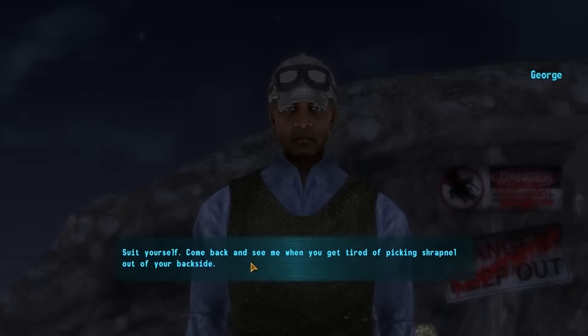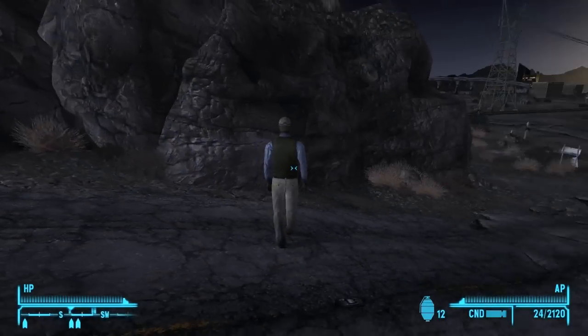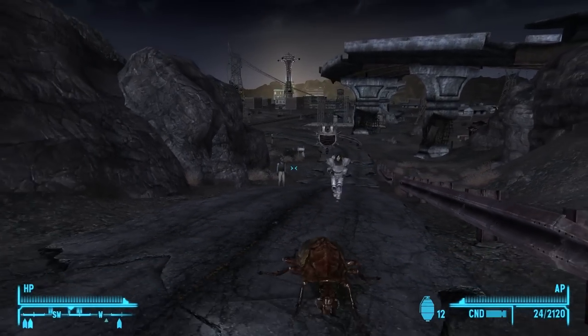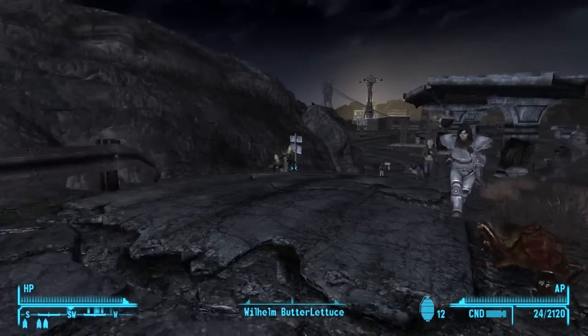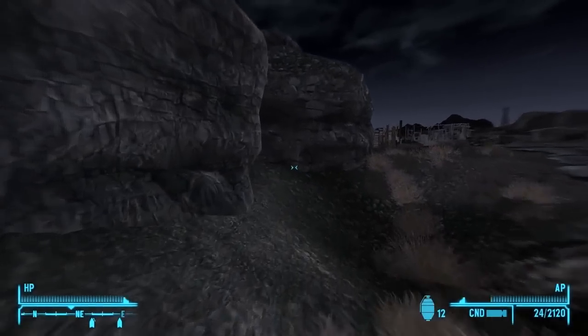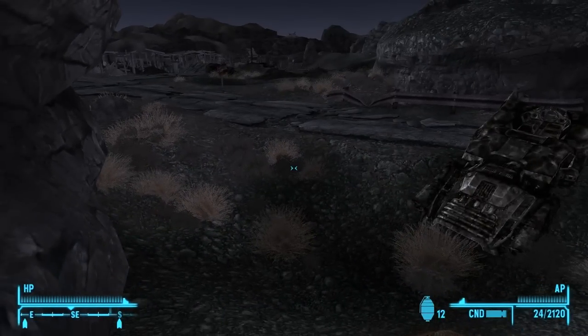Nah. Suit yourself. Come back and see me. I can make it without that. Actually, I probably should have done that, and then he could have given me 600. But then again, I have the really valuable painting, so money's not really that pressing of an issue right now. Anyway, first things first, we're going to head over here, because I don't think they can get us here.